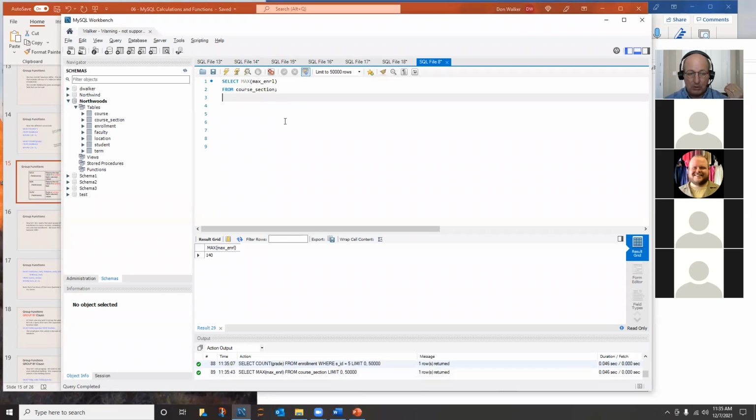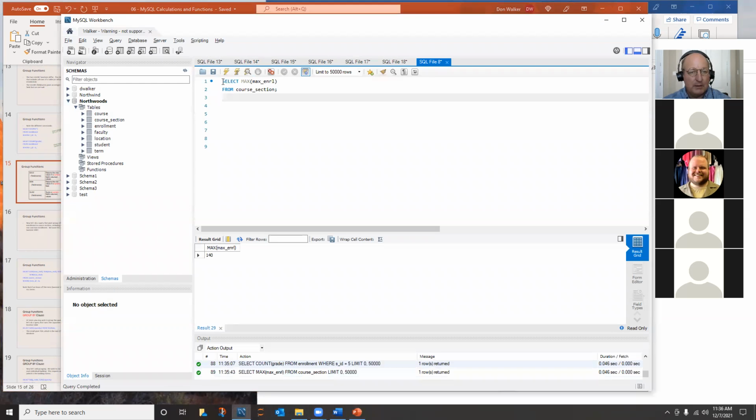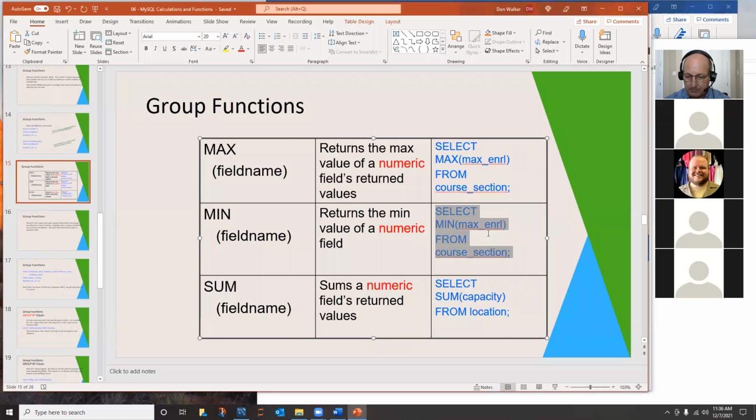There may be more than 140 in the max enrollment column, but that is the highest value. Doesn't mean that it's a unique value. And then we can select the min of the max enrollment. Guess I could have just typed in min. That's all that changed. Good grief, how lazy is that? So it's 30, from 30 to 140.